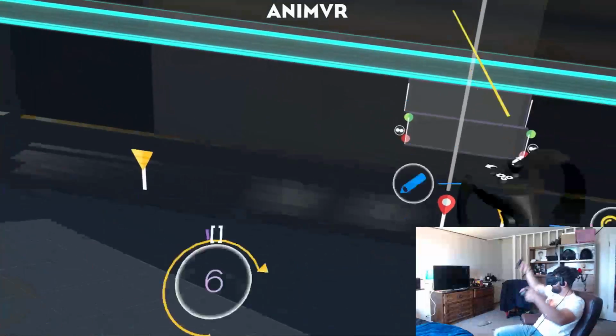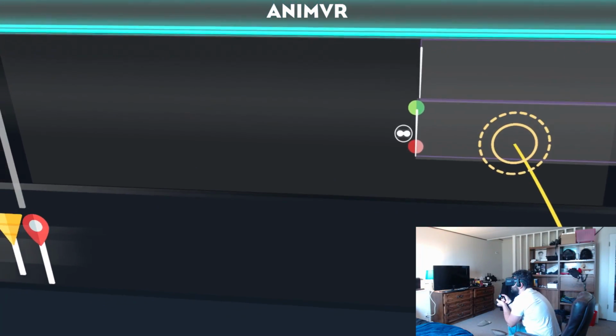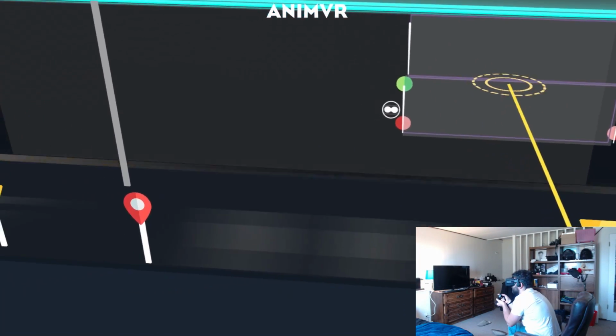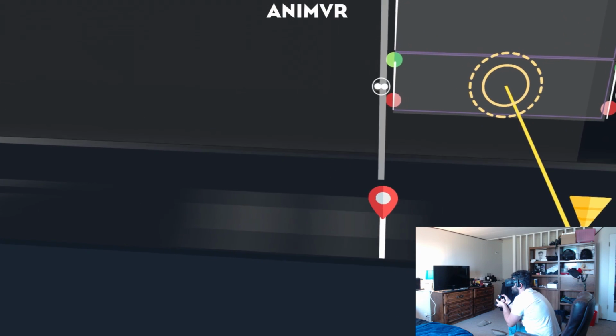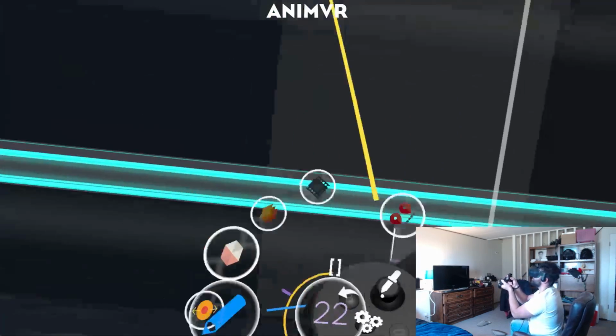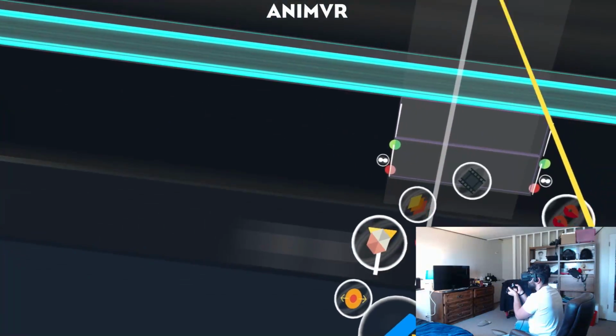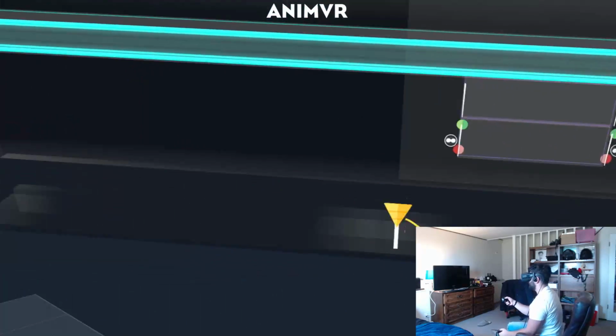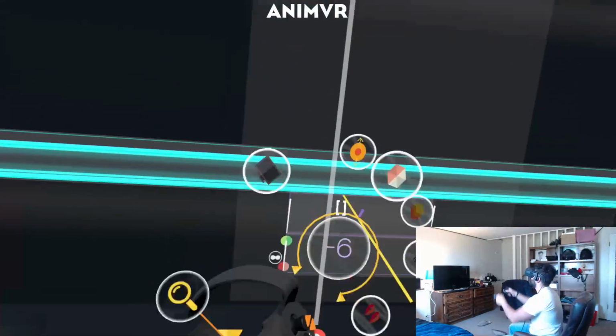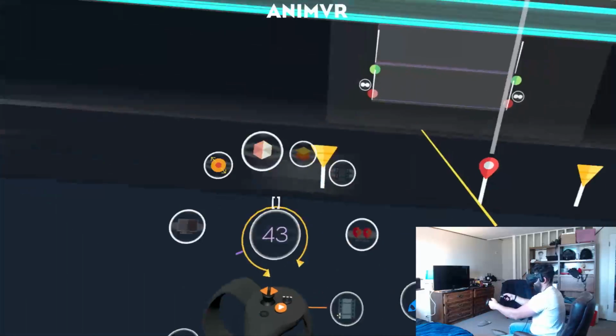I love that you can just scale things so much easier in VR. Well, I wouldn't say easier, but it can be a little bit more intuitive, perhaps. Now, how do I scale this back down? Yeah, nope.